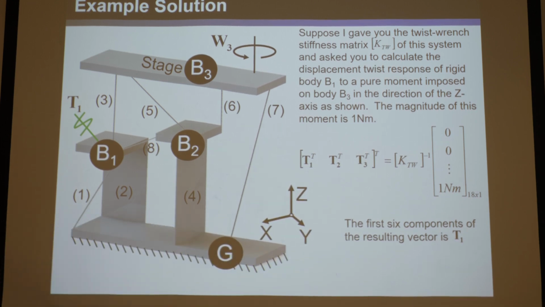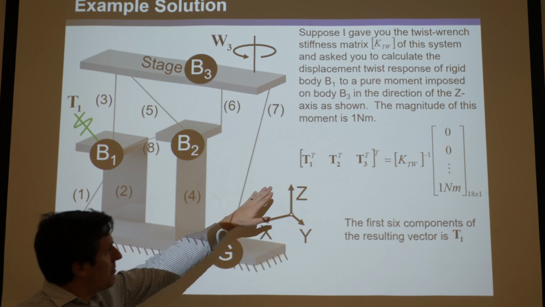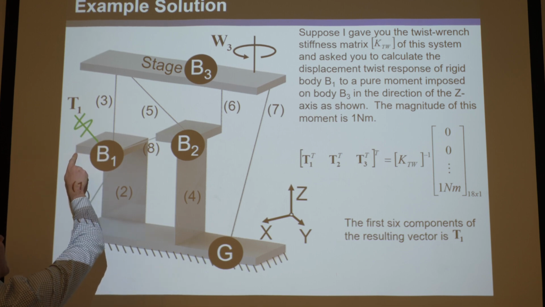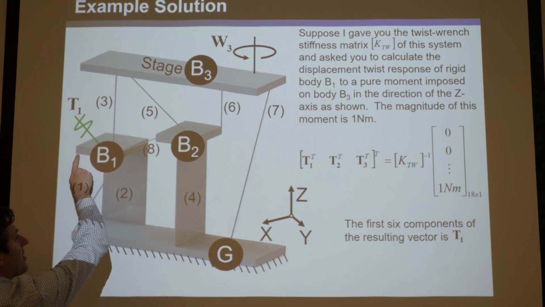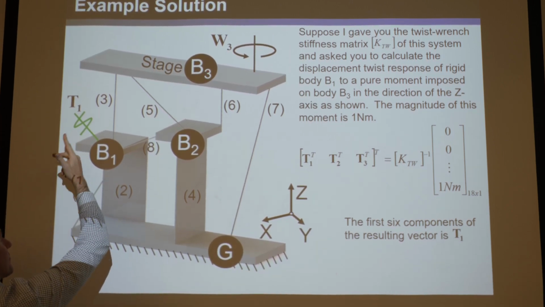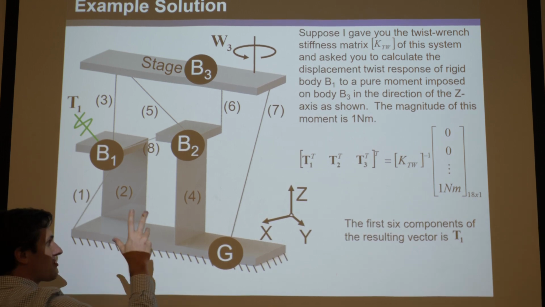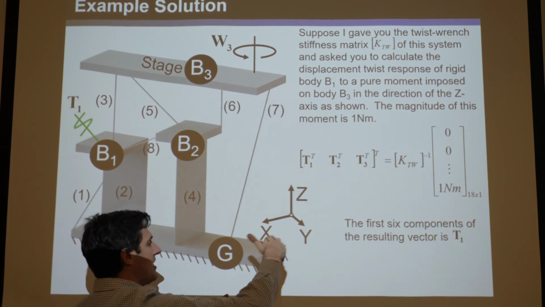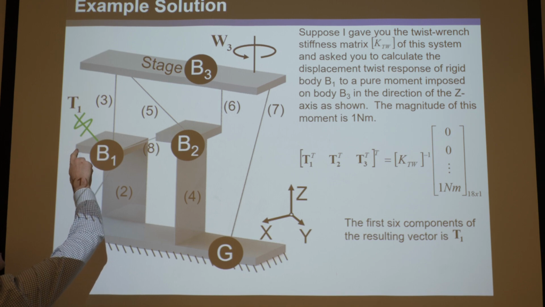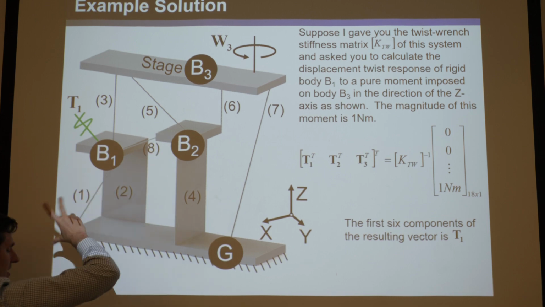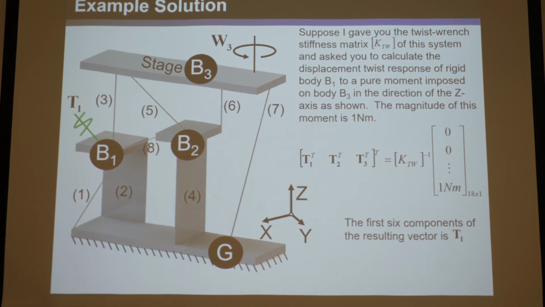But if you only care about twist 1, then you only need to look at the first 6 components, okay? And if you then wanted to know what about that point, how does it move? Well, now you'd have to draw an L vector that goes from there to there, define your n things for the coordinate you want to define it by, construct an n matrix, and then invert that n matrix and multiply it by T1, and that will produce the 3 rotations and 3 translations of that point caused by this one moving, which is caused by that moment, defined with respect to that coordinate system. So that should show you how this can work, okay?